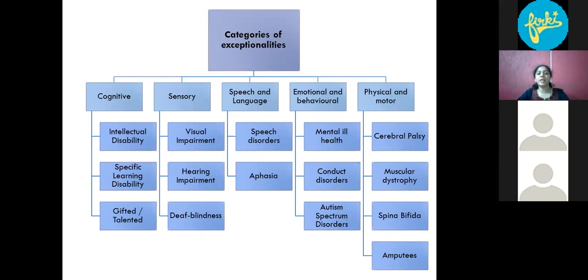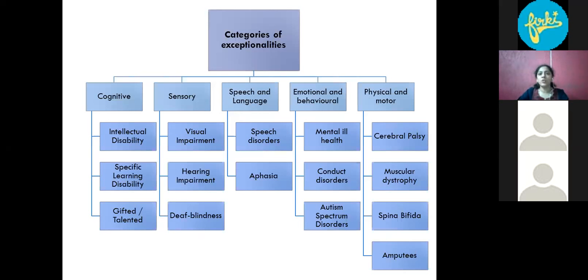The third category has to do with speech language disorders. As I was mentioning earlier, individuals who have difficulties like stuttering, stammering, nasality of voice, or very high pitched voice are the ones who require speech therapy interventions. And there may be some with aphasia who have difficulty even accessing language to understand and to communicate with others. The fourth group that we can look at are the ones who may have mental illnesses.